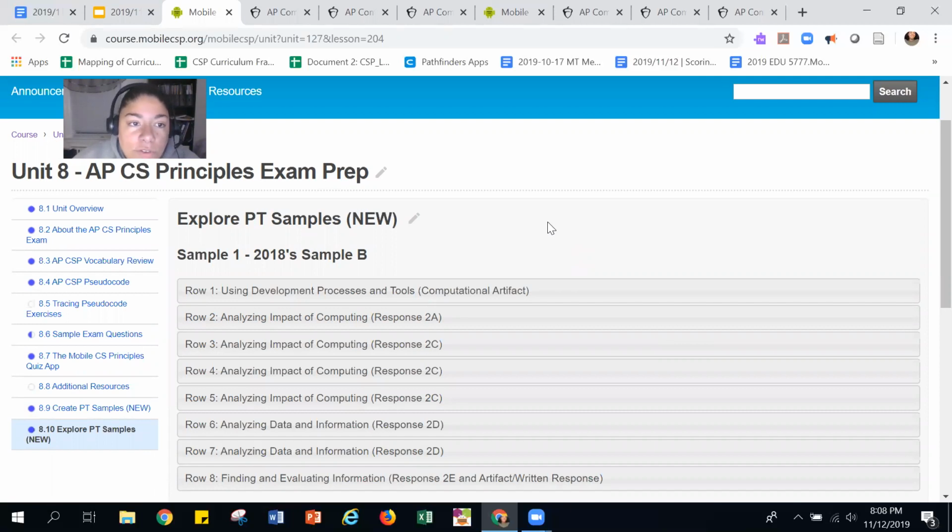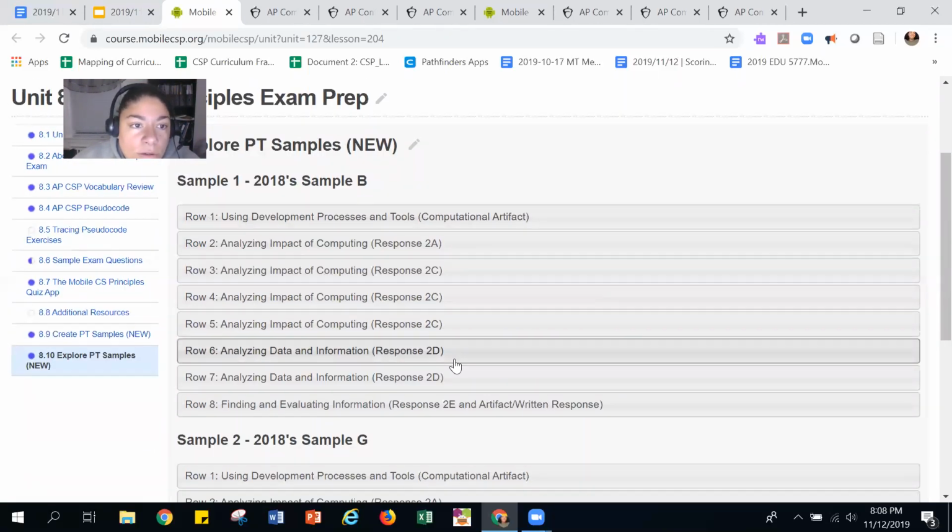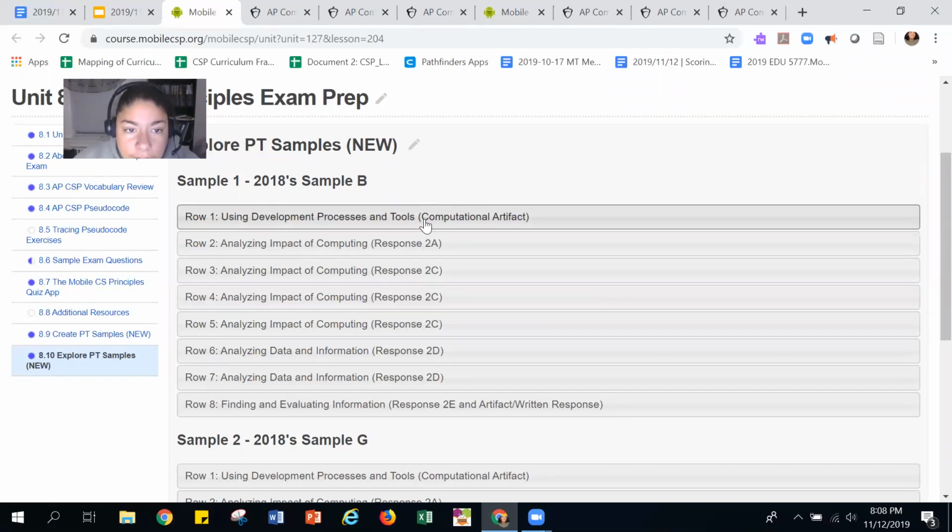Again, on AP Central, you can access all of the sample tasks that are there, plus their scoring, commentary, and the chief rater report. But Mobile CSP has gone ahead and made this format here with these drop-down accordion styles row by row, so you can see what the student has submitted, plus the score, plus the explanation for those.